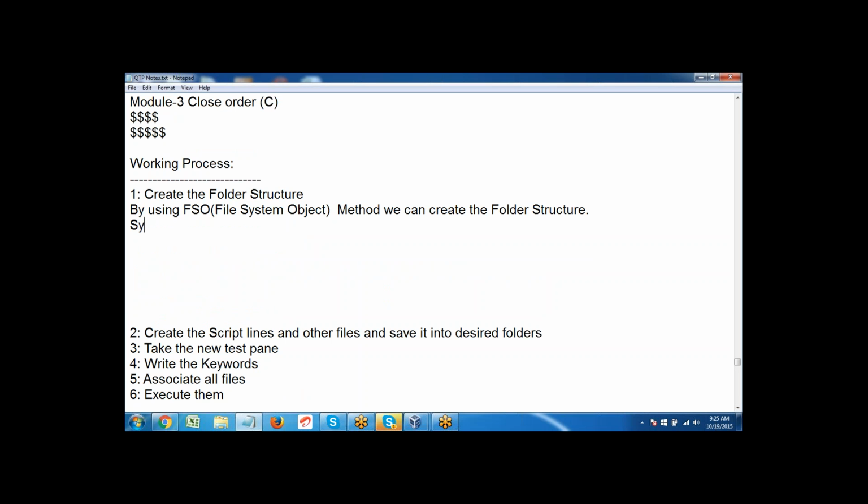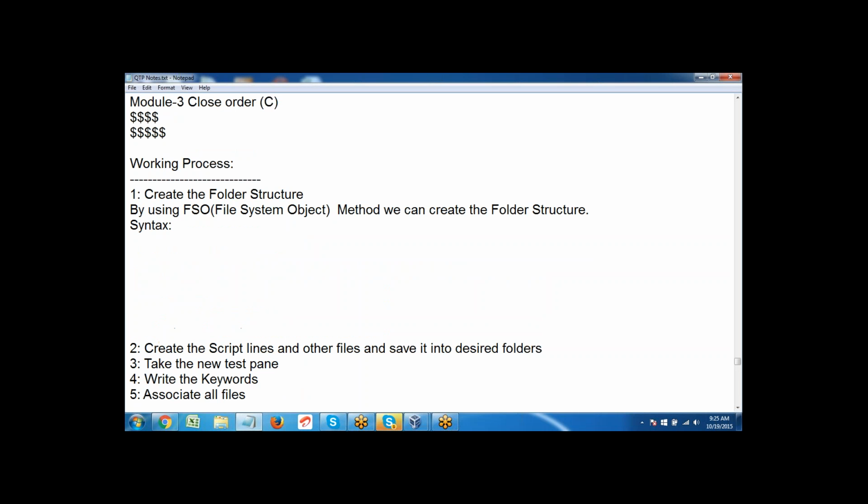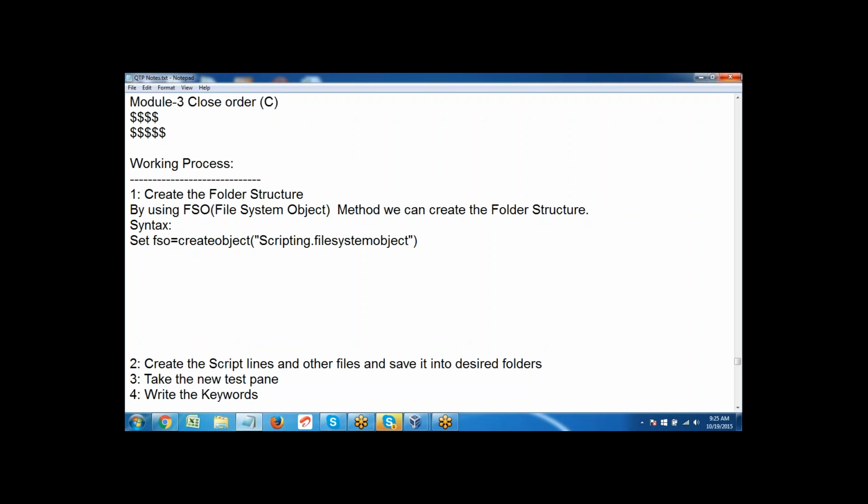Format, syntax: first you have to write like Set FSO equals CreateObject. This is the format: Scripting.FileSystemObject.